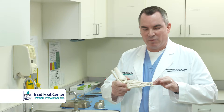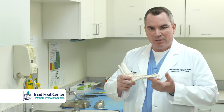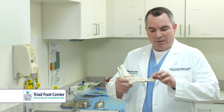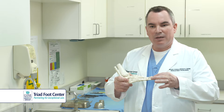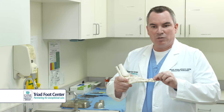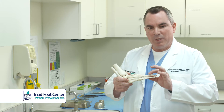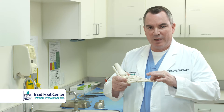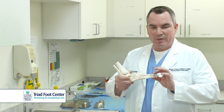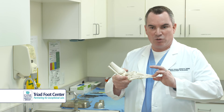So when we have this over a period of time, we develop inflammation on the bottom of the foot. We call that capsulitis. We also have the continued angularity of the toe itself, which causes arthritis of those joints. So over a period of time, this goes from a flexible deformity to more of a rigid deformity, which will then necessitate a surgical intervention to actually fuse that toe straight.